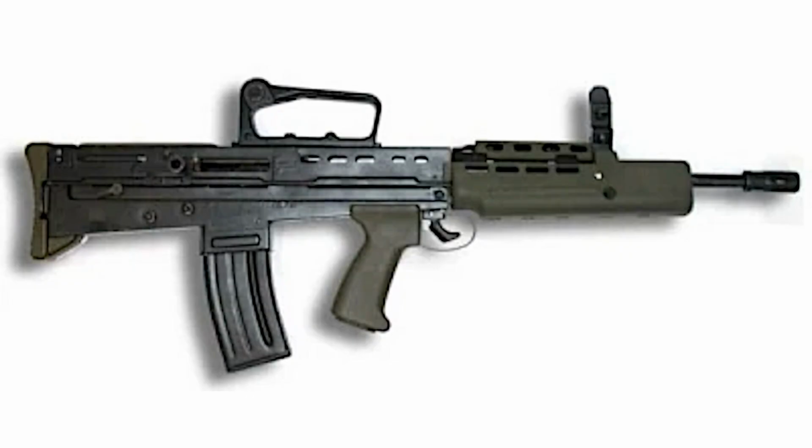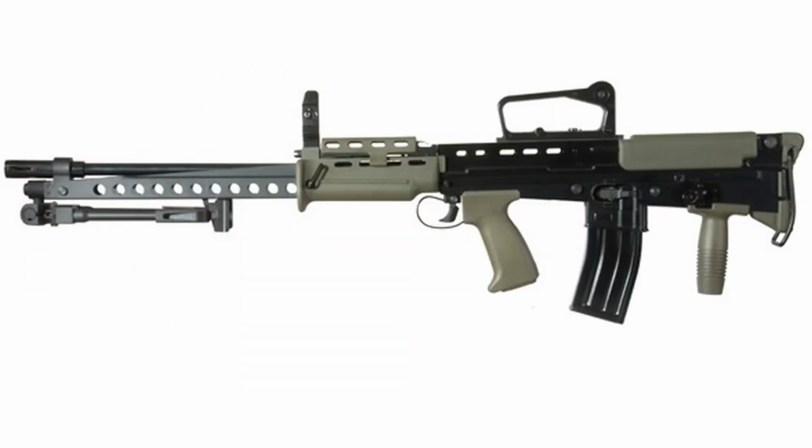The idea was simple on paper: replace the aging L1A1 and Bren-based section weapons with a unified family of 5.56 rifles. The L85 would serve as the standard infantry rifle. The L86 light support weapon would provide sustained automatic fire, and cadet auxiliary versions would round out the family. All would share parts, ammunition, and handling.